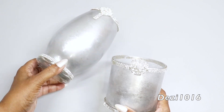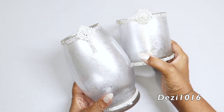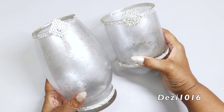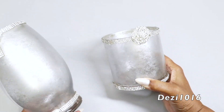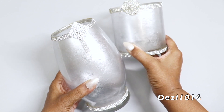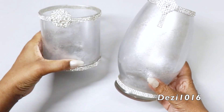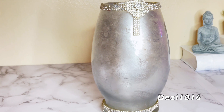Both vases are finished and they look absolutely beautiful. It looks beautiful in natural lighting — I hope you can see the lacy mercury glass effect. It's not traditional mercury glass, but it does look like mercury glass. And we did it today without using any vinegar. Some people use vinegar to spray away some of the paint, but I just used a sponge and some alcohol and it came out absolutely beautiful.